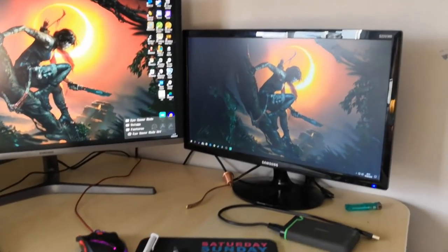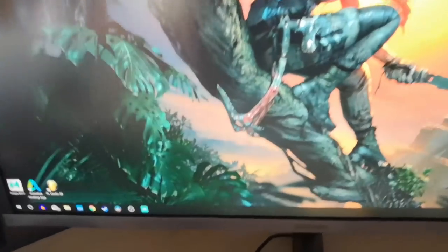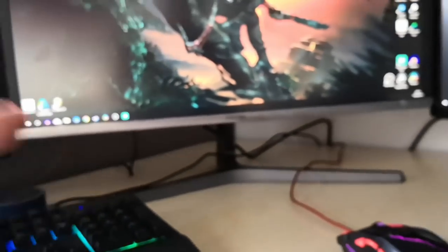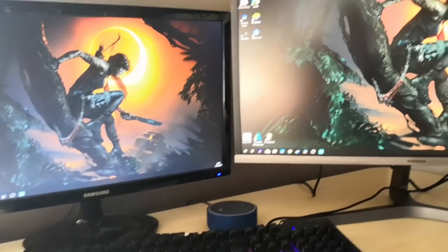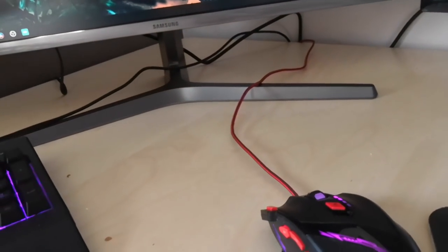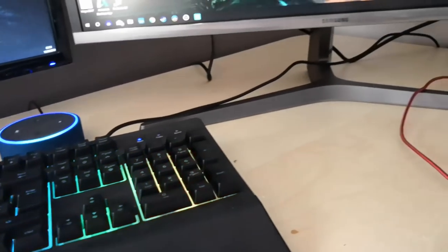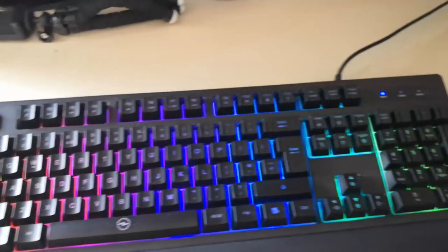I want you to see this in all its glory because it's absolutely beautiful. I forgot you have to turn the screen on now. Look at that — it is so snazzy. It's very nice, although I don't think the camera is really picking it up as well as I hoped. My cable management is actually a lot better than I thought it would be — there's just a few cables running on the back underneath. So you've got obviously my first 1080p screen, second 1080p screen, and then my big 4K monitor. It is a lot bigger than my old ones and it stands up a little bit higher, but I actually like that — I think the aesthetic is very nice. My keyboard working in all of its colours is absolutely amazing.